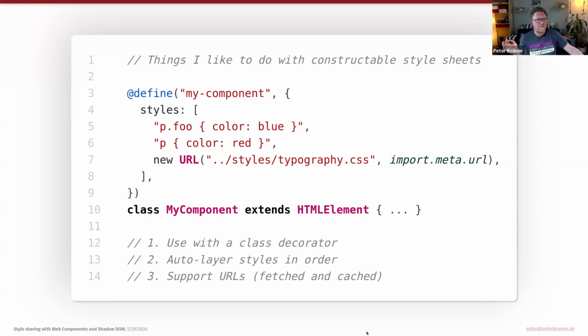So this is possible, this works, and if I use this in my everyday work to define components, this feels nice, but I had to write a whole bunch of infrastructure around this, and if I didn't have to do this, I would have saved myself a whole bunch of trouble.